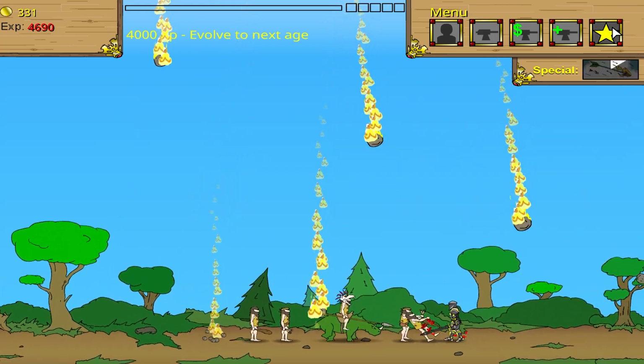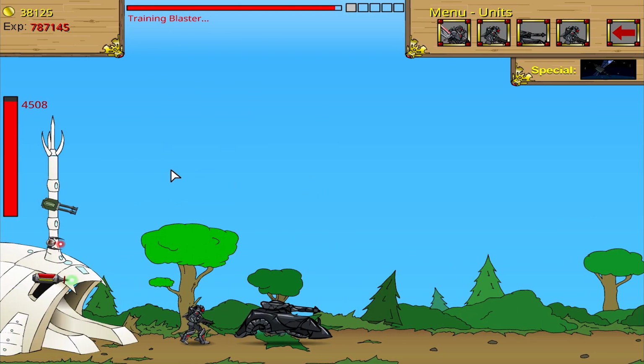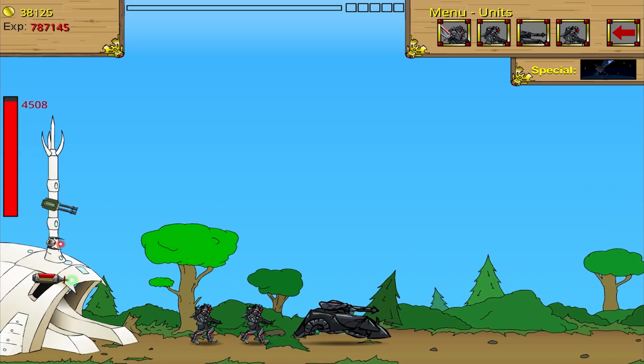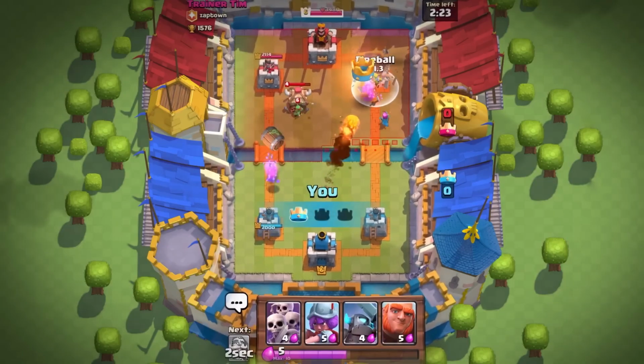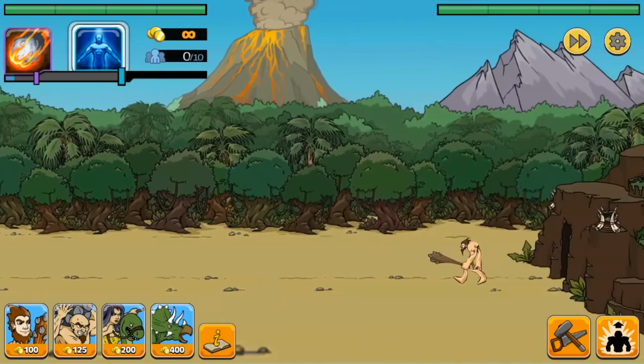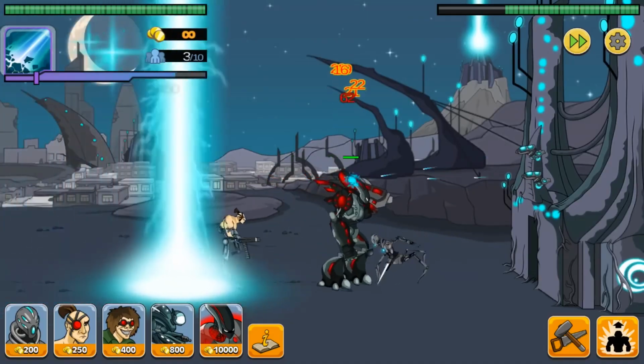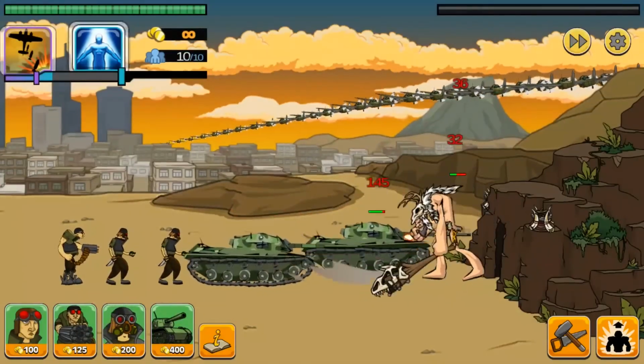And as you progress and accumulate a certain amount of experience, you will jump between eras, up to galactic warriors and tanks. A simple concept of confrontation that still works today. Just think of Clash Royale with the same cards and goal of destroying the opponent's base. A sequel was later released, adding more active spells and soldier upgrades, but overall, the gameplay didn't change much.